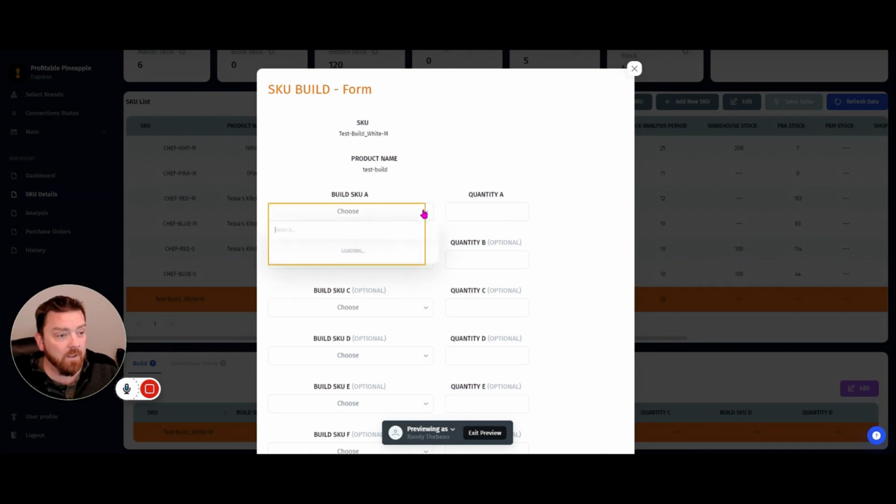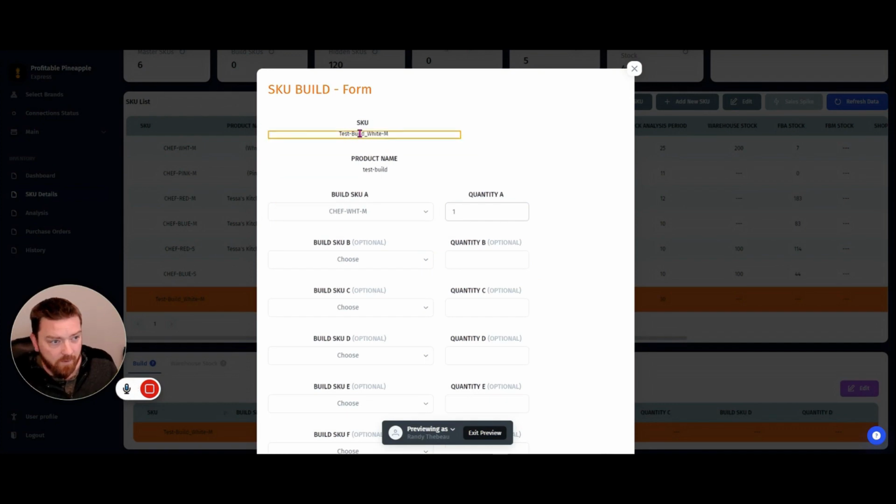What we want to do is select your master. And this is a build, but also like a lookup, so basically it's a 1-for-1. Whenever this test build sells, it is actually giving the credit back to this master. That allows the velocity and the analytics and the analysis all to focus on the master, and that's what you need to order. It could also be a bundle if you wanted. So this would be a 5-pack, and that says, hey, 5 of these were ordered, and it's going to help with the velocity for sure.